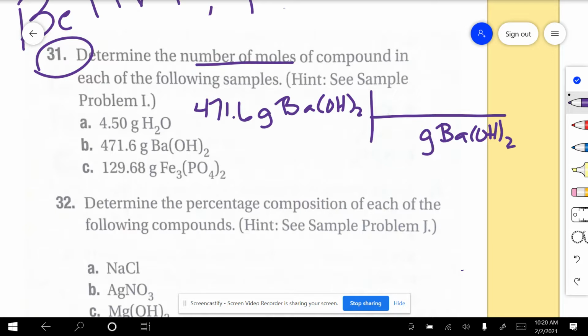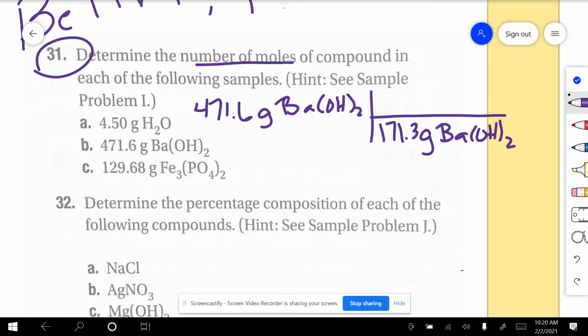Here's how we got that. We have 1 barium, which is 137. We have 2 oxygens, which is 32. And we have 2 hydrogens, which is 2. So it's 137 plus 32 plus 2, which is 171.3. So how did you get your 154? I think I just did 1 oxygen and 1 hydrogen. Okay. Exact same thing they did in the second period class.